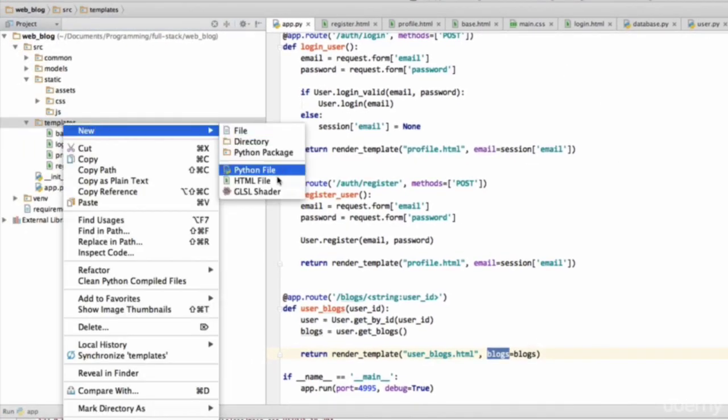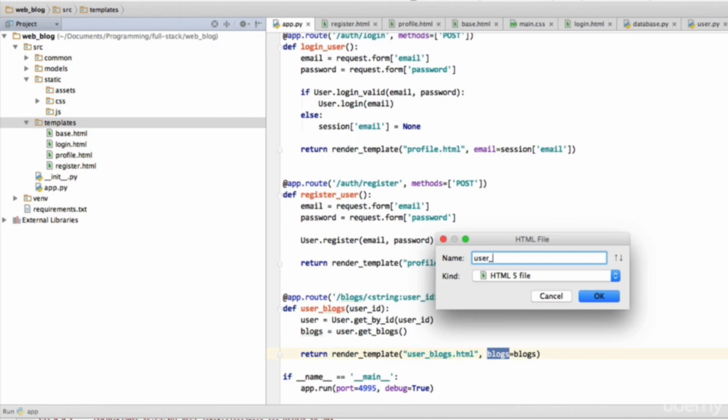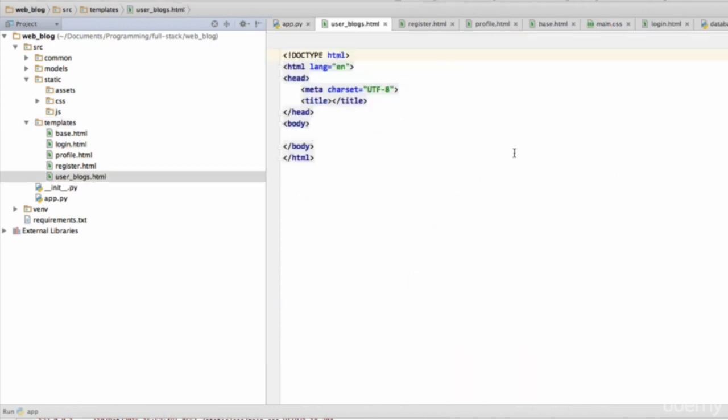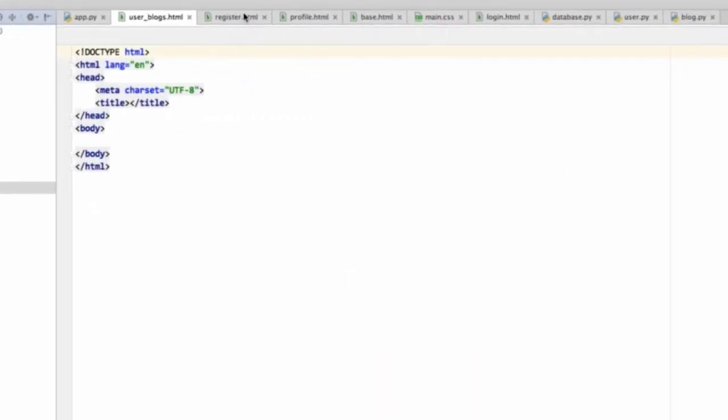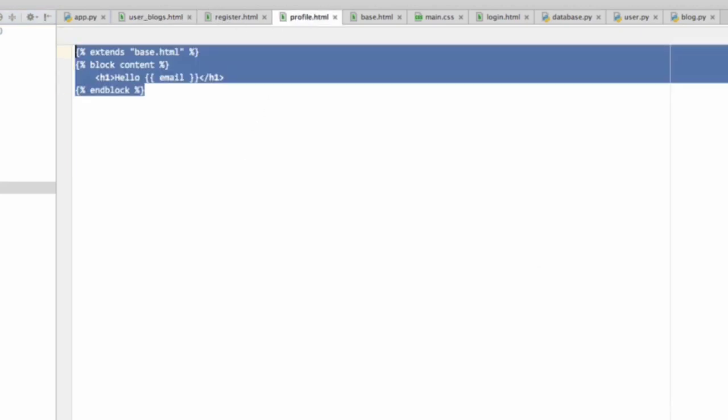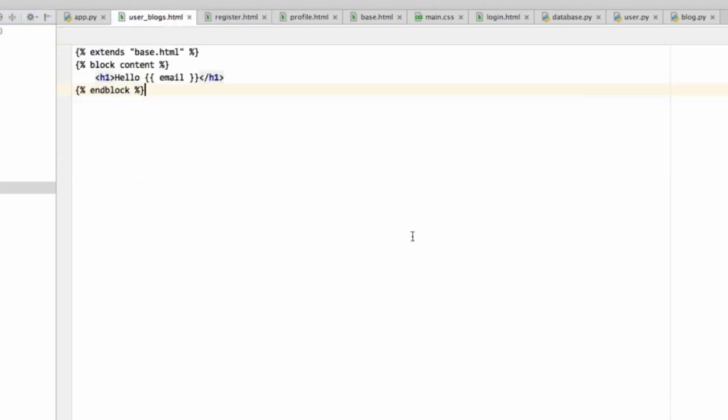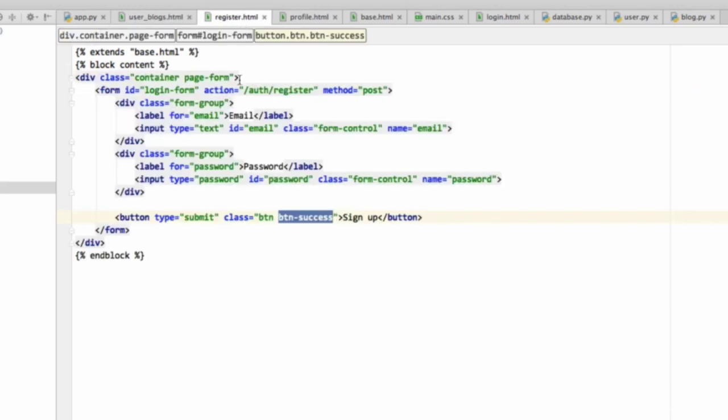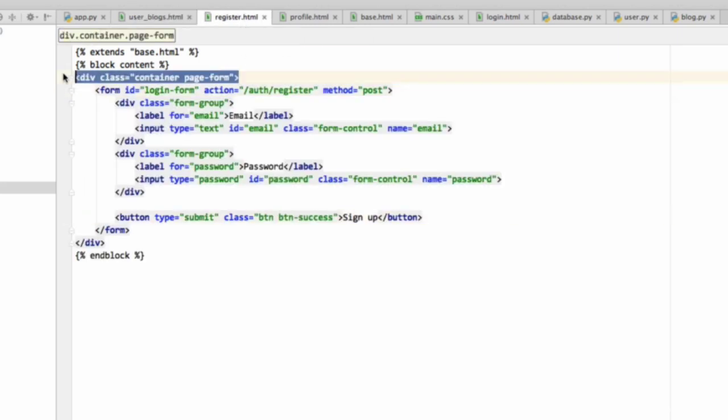So let's go and make that template. Right click on your templates and create a new HTML file and call it user_blogs. And now we can go into our profile, copy everything, paste it in user blogs, and instead of hello email, we're going to display a list of blogs. So the way we're going to do that is, first of all, let's go into register and make sure that we copy this div up here.